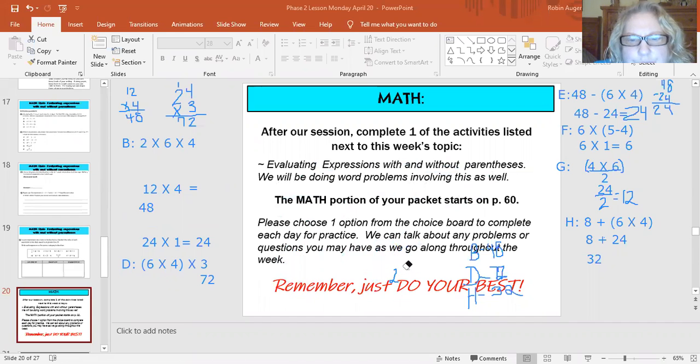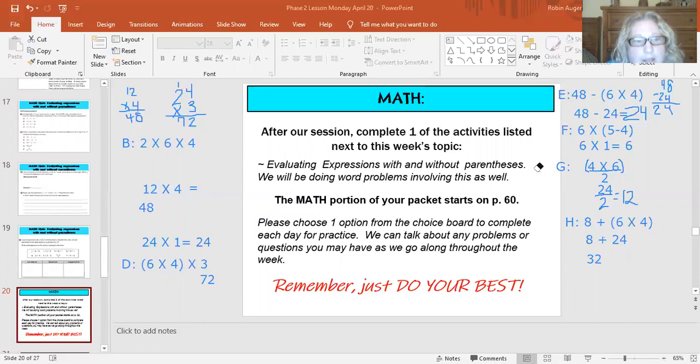Durham Public Schools wants you to go to the math for this week. If you haven't finished some of the math problems from this past week, which was just what we were doing, solving expressions with and without parentheses, you can still do problems from that if you want to. Or you can work through these problems again on your own. That would be fun. Plus you would already have an idea of what you were supposed to get, and you could always go back to this video and look.